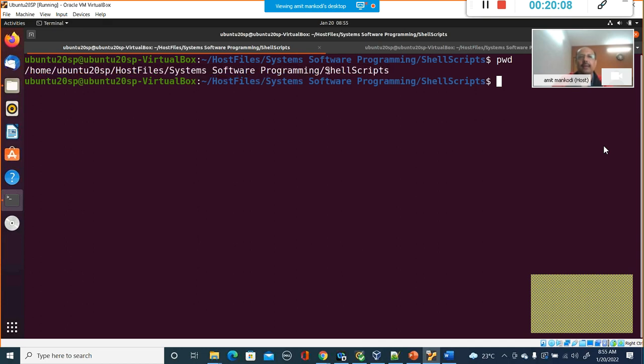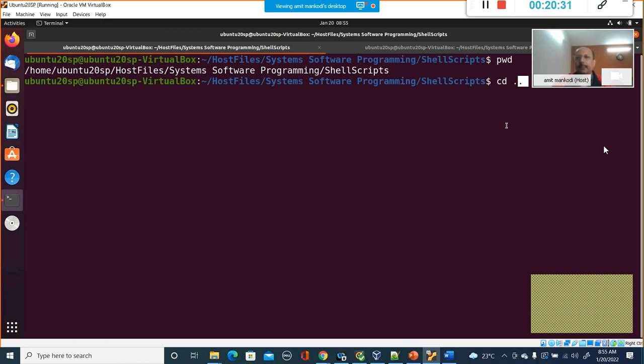Now, if I want to go back one level higher, for example, this is the level I am at and now I want to go to this level, the option is cd dot dot. Whenever you say dot dot, it means the parent directory of the current directory.